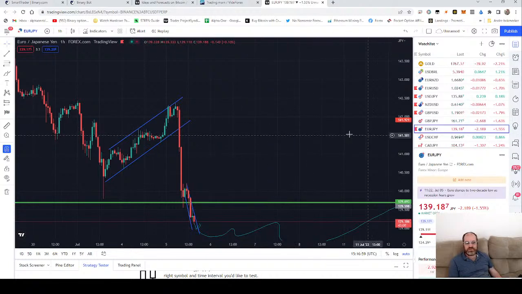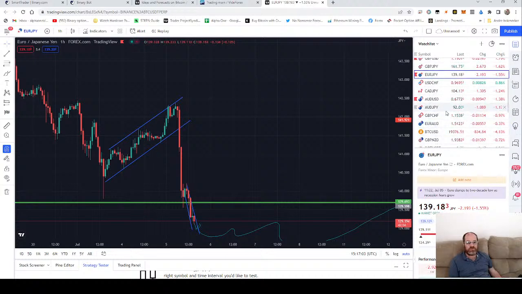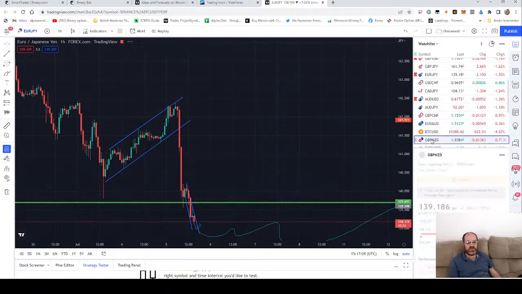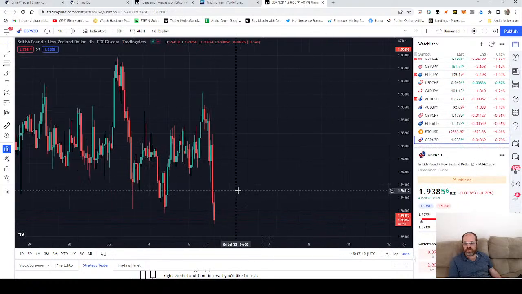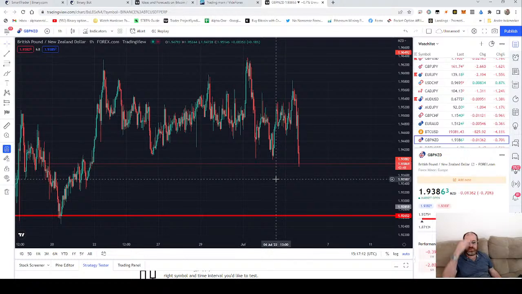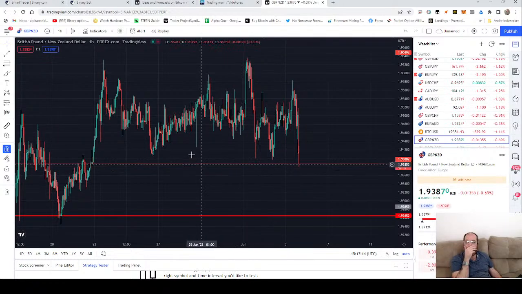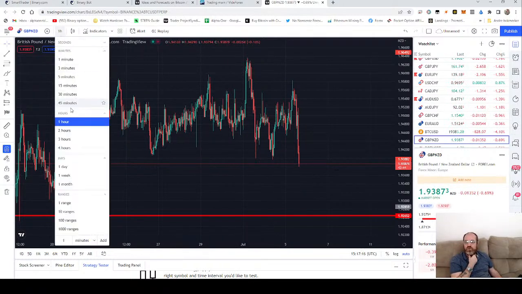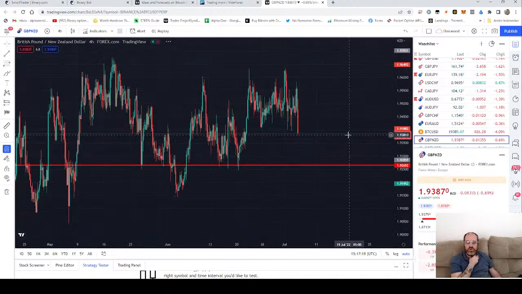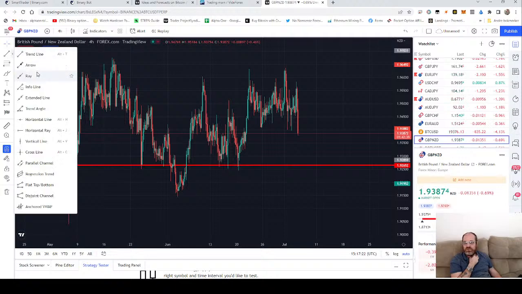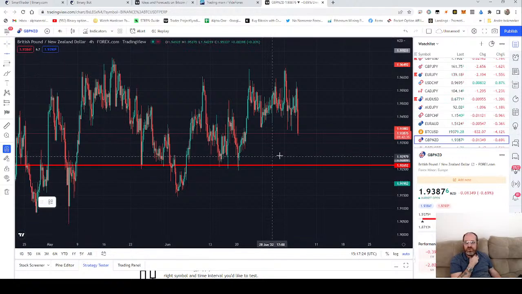So that's done with that one. Let's see if we can find something completely different. Let's take GBP against New Zealand. Let's see here. That's one that is incredibly active. Let's take it to the 4 hours so we can start to mark up things. Right now I don't see anything, but that's the thing. When you start to mark up, you start to get an idea what things look like.